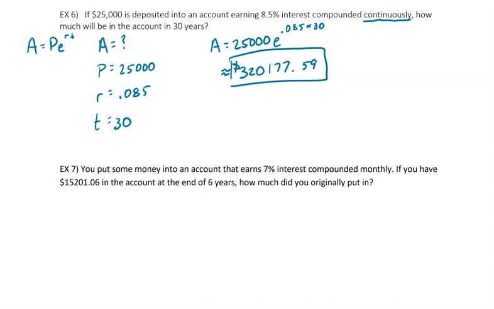All right, which is a really big number. Keep in mind that was also over 30 years, and that's also 8.5% interest, which you're usually not going to find something like a savings account with that high of an interest. But if it were these percentages, then yeah, these grow really fast, because keep in mind, these are exponential functions, right? We're raising something to an exponent, which means it grows really fast.